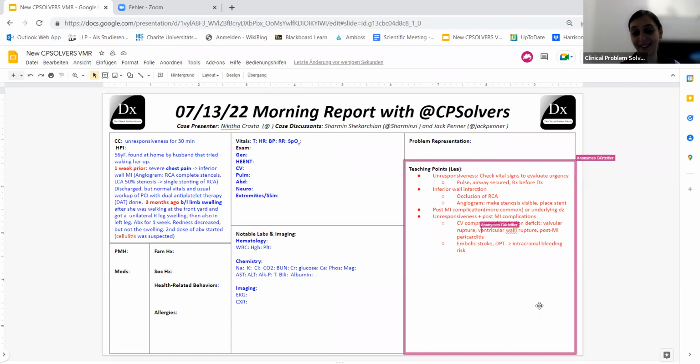Oh, absolutely. Love that, Jack. And I think the only other thing that I would add is just arrhythmias. And I think Chad mentioned that as well. And just in-stent thrombosis, if she, for whatever reason, wasn't taking her medications. But that was absolutely brilliant. Nikita, mic back to you.